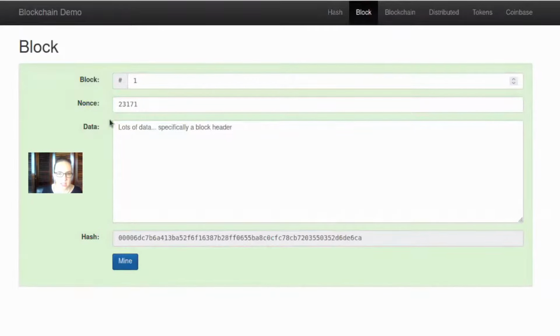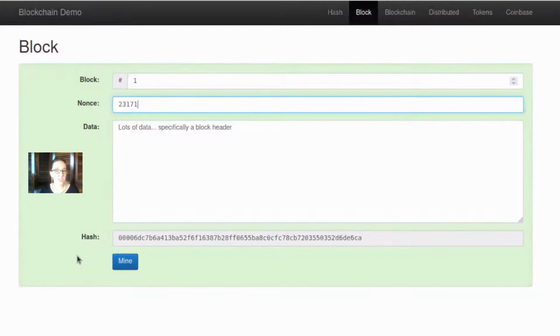Boom. Okay. So basically just over 23,000 attempts were made. And then it found a hash that starts with, is that 4 zeros? Yeah, I think that's 4 zeros, right? And now it's green, so we can see that that's accurate, right? So imagine if we had to sit here and go up by 23,000 times, we'd be here for days, right? So thankfully, the server this website's running on did that for us and just tried again and again 23,000 times until it found the specific nonce, which added to this data produces this hash, which meets the requirements, right?